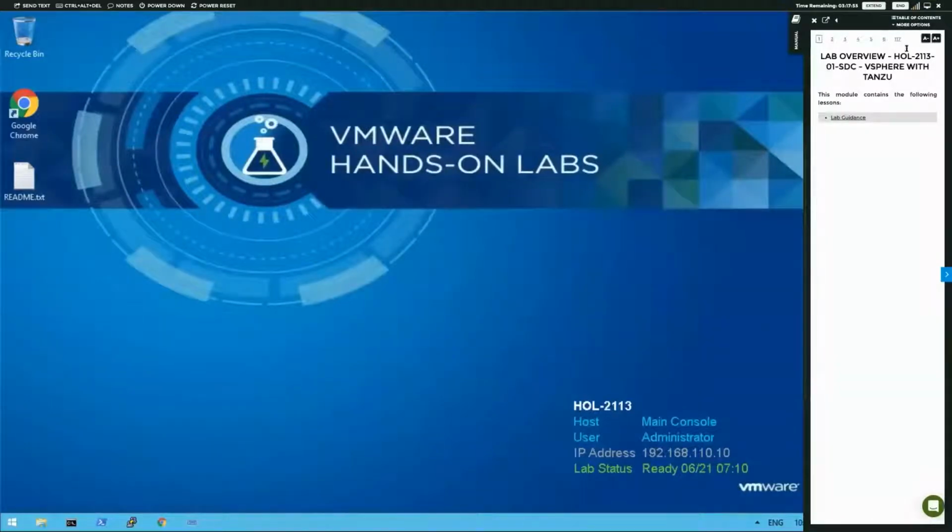The other side of the interface is your manual. You can actually pop this out into a floating window and step through it here. You'll notice there's arrow navigation here as well, so you can use this to work your way through the lab manual. We'll spend a little bit of time on that. And then this is basically just a virtual desktop, so you're all familiar with this, I'm sure.